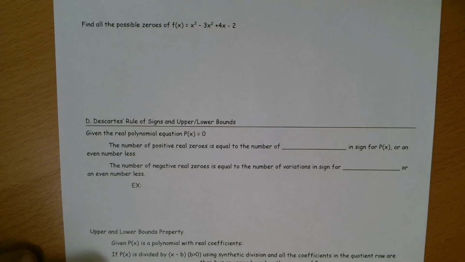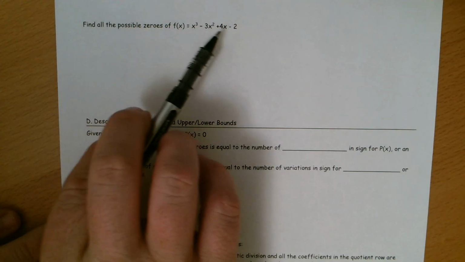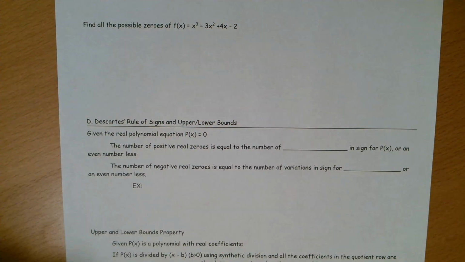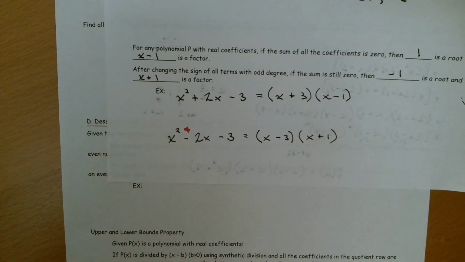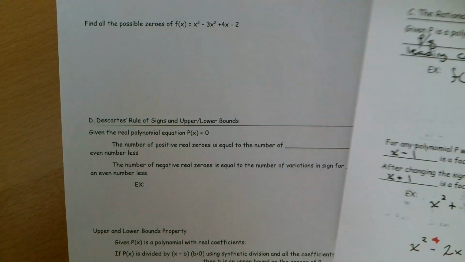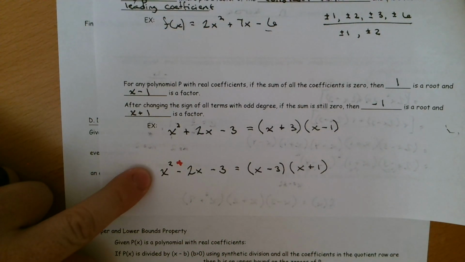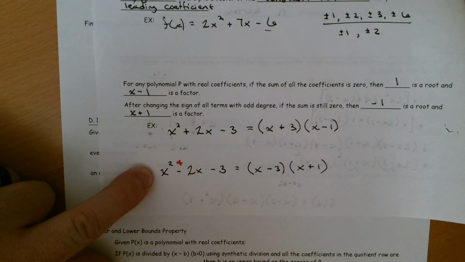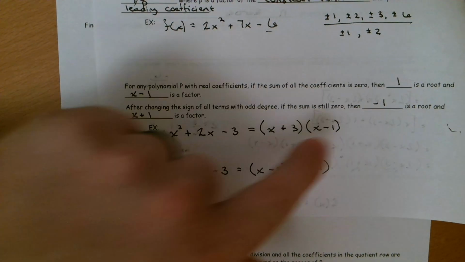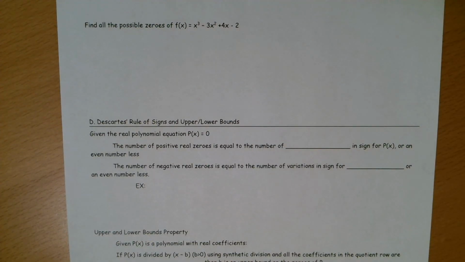Okay, so let's take a look now at this next example, trying to find all possible zeros of this function. Now, a good rule of thumb would be to always check and see if your coefficients add up to be 0. I'm sorry, add up all your coefficients to see if there's 0, see if 1 is a 0, or change your odd degree ones and then add them up to see if -1 is a 0. Okay, so let's just go ahead and check it out.